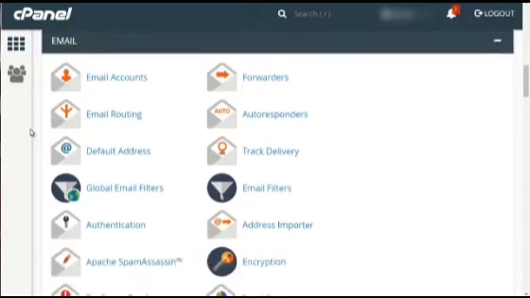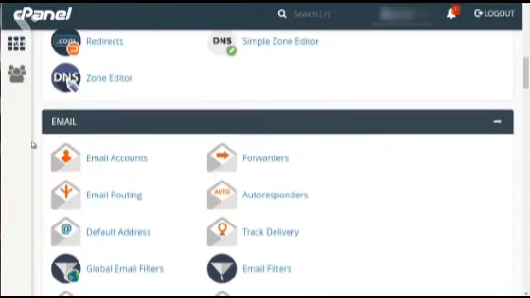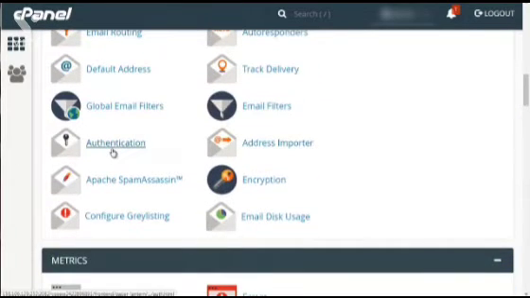And then of course you have email, which you're going to be able to create email accounts here. You're going to be able to create autoresponders. And in this case, the sense of autoresponder is just going to respond with an email. So you could set up an email address and tell people, hey, email this address and you will be sent an automatic response, an email with a secret code or something. You could do that. You could also forward all email from one email to another email here. We have email authentication, which we'll talk about more later. And we'll have spam assassin, which will enable you to protect your email address from spam.